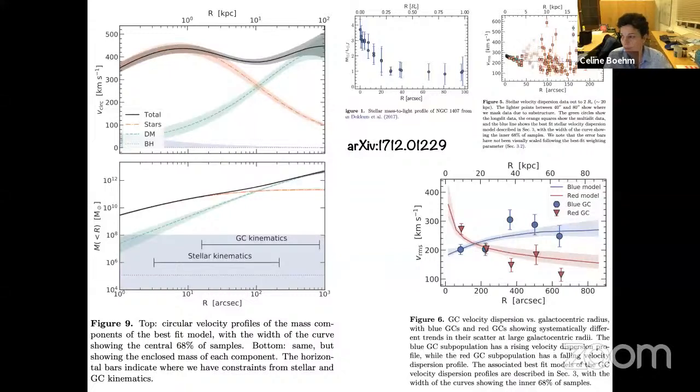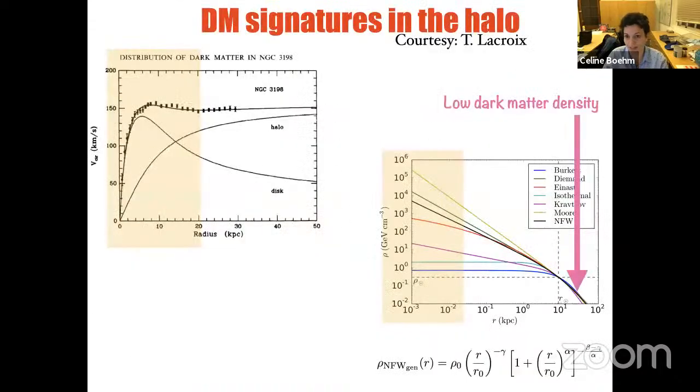I wanted to show you, but I might not spend too much time on it, that there are uncertainties on those plots. The fact that there are uncertainties on this plot means that when you try to determine the density of dark matter in these objects, it is uncertain. The profile is a Navarro-Frenk-White, like it's written at the bottom, but you can't really say how well. And then there are the parameters, gamma, alpha, beta, which you can determine, but it doesn't mean that you have perfect determination of those parameters.